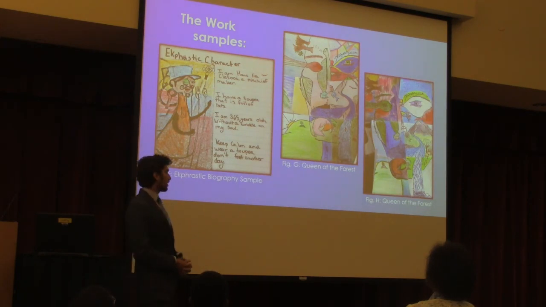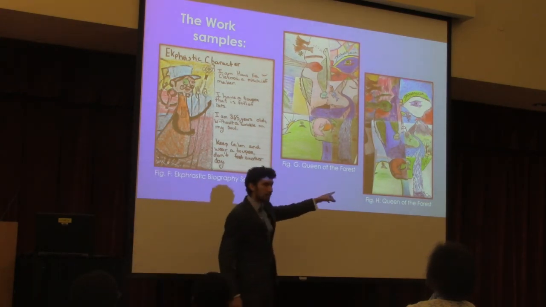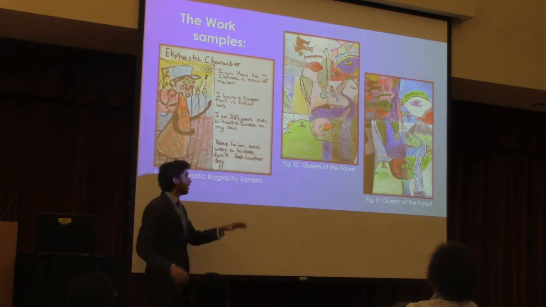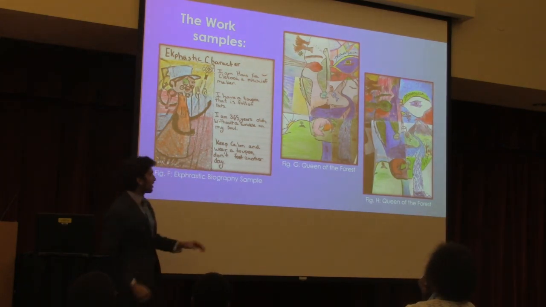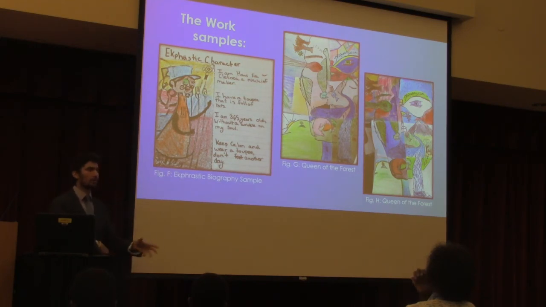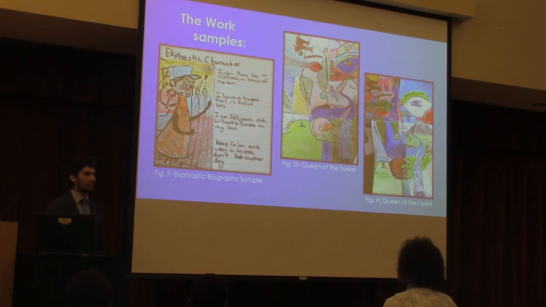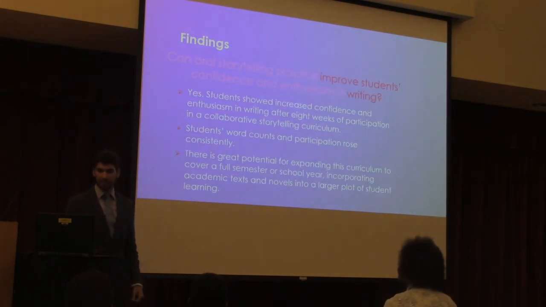Here's a couple work samples. There was a great visual art component to this as well. And these are collaborative pieces that the students created. They were in small groups. Each sixth of that Queen of the Forest belonged to a group, and they had to write poetry in order to fill in the coloring. And then once the coloring was all the way filled in, they could combine their pictures and meet the Queen of the Forest, who had some cool magic powers.